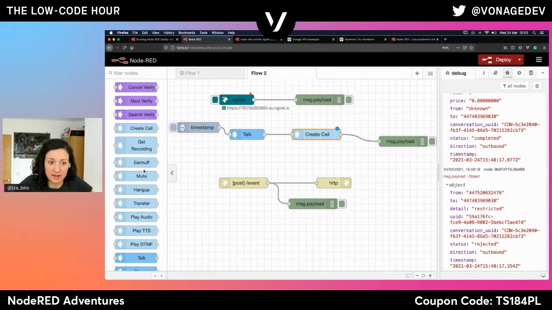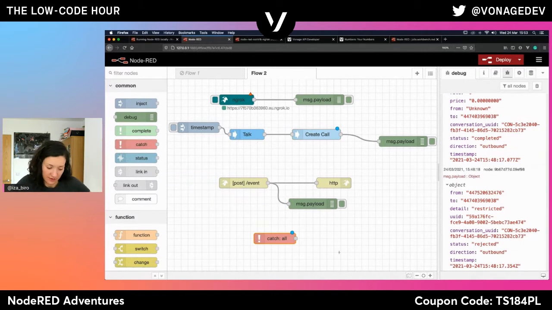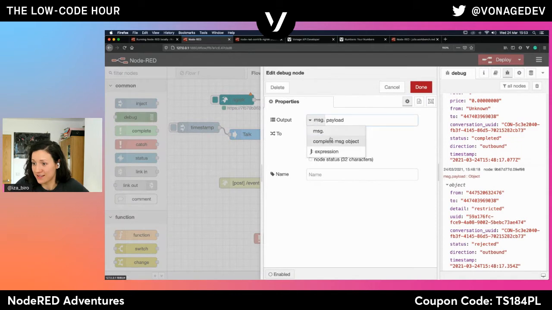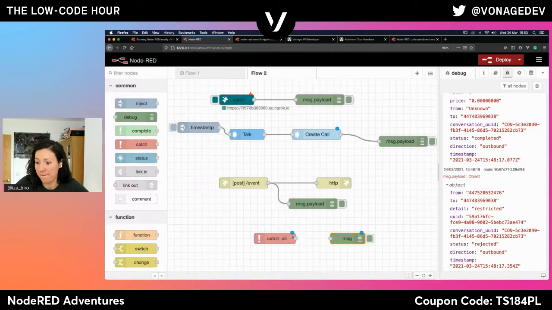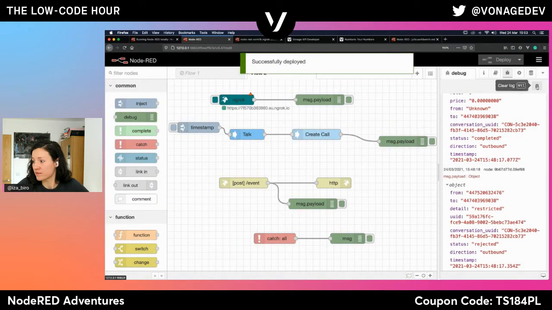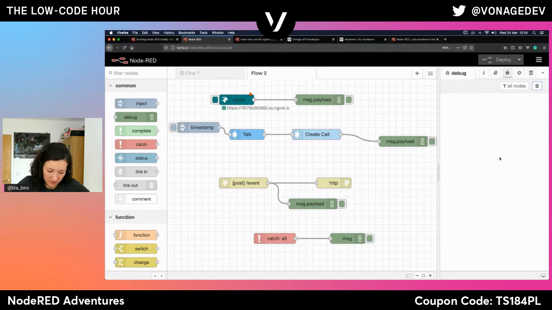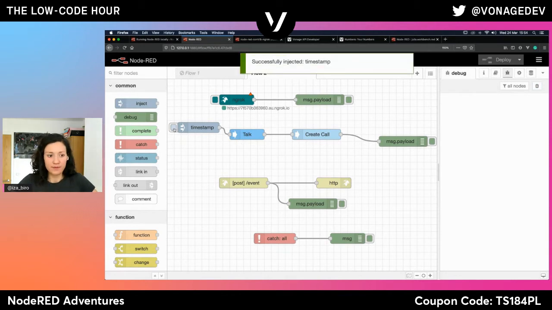There is a catch node in Node-RED that I never use, but it really is a catch-all, so I'm desperate. Let's see what it does. Also, let's see if I have reception, but I should. Right.